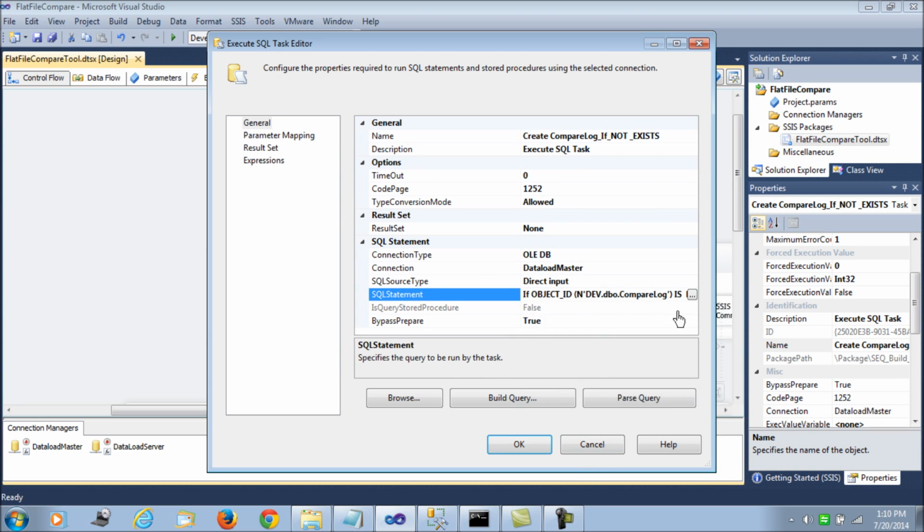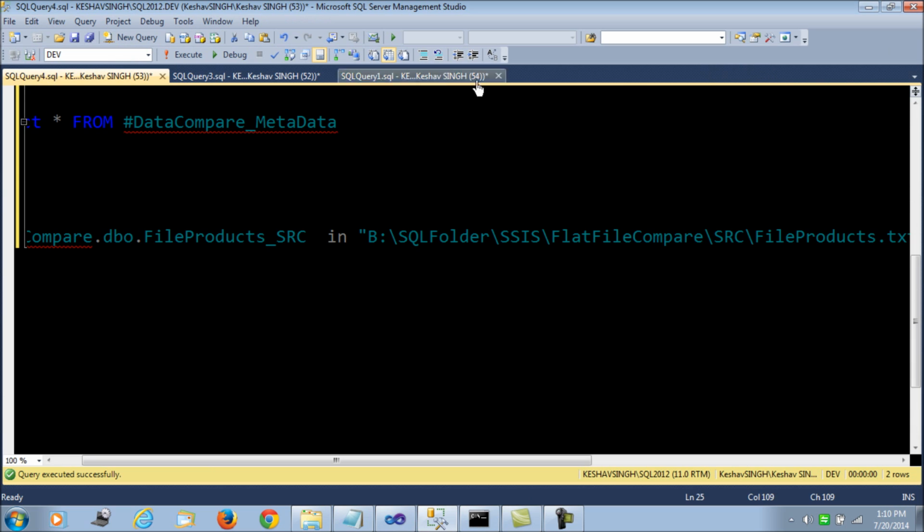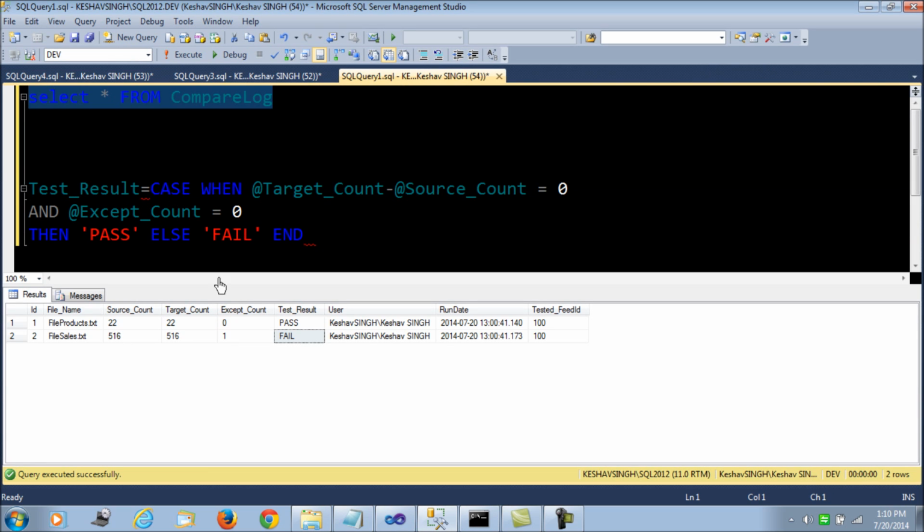We have already seen what this table looks like. It populates the file name, the source, the target, the accept count, the test result, the user who has executed, the run date, and the tested feed ID, or the unique number.